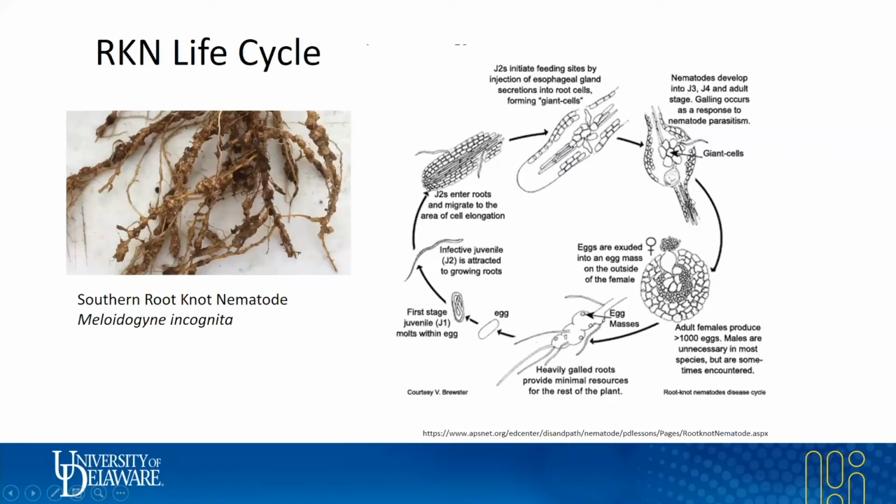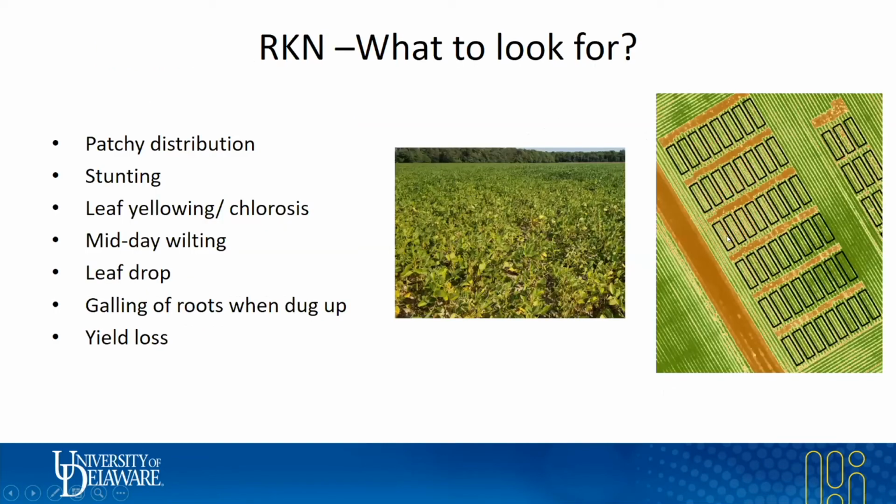And within each of these, the females will then lay eggs, and any given nematode has the capability to produce as many as 1,000 or more eggs in a single generation. And these nematodes complete a generation anywhere from 3 to 4 weeks. So when we think about the course of a summer, these nematodes are able to have multiple generations. And that's how these populations can really blow up quite quickly. So when you're out looking for root knot, some things you can look for, a lot of times nematodes tend to be patchy.